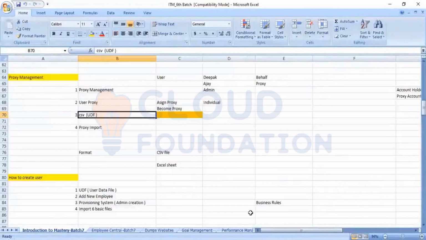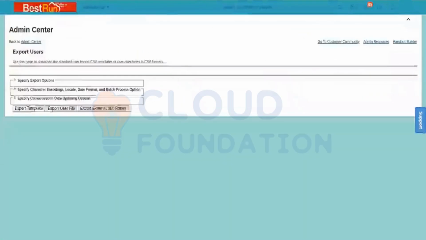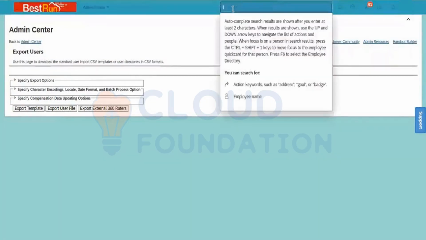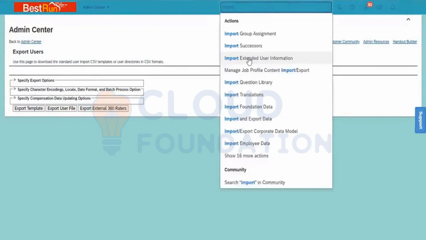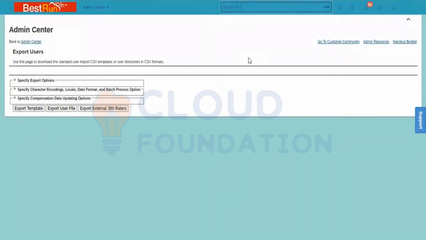Now I will go back here. I need to import it. How will I import it? I have downloaded it from Employee Export User. Now for importing, there is a configuration tool. Just try to remember this configuration tool: Import Employee Data.